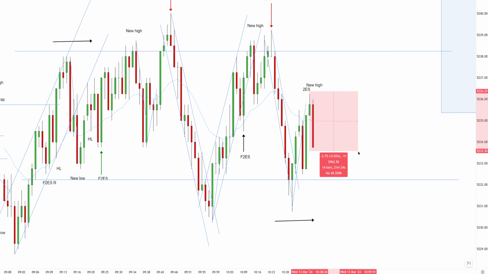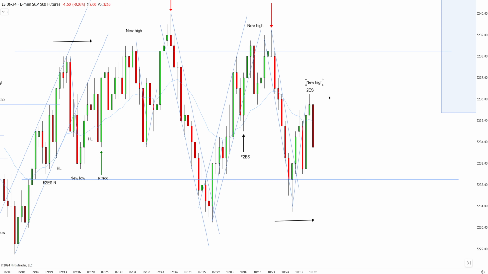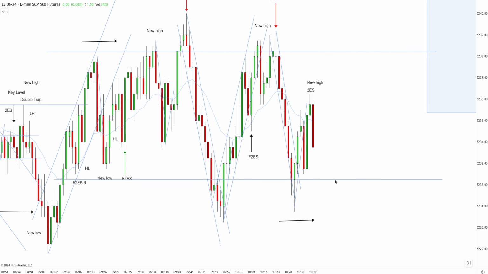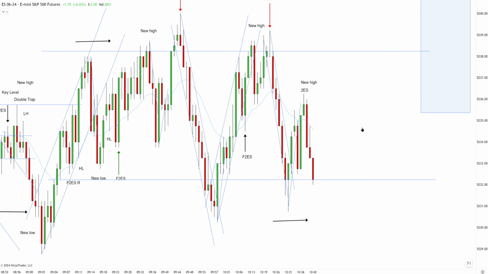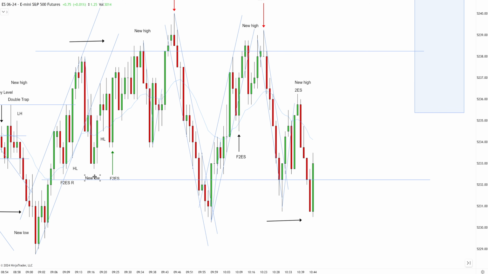You have to place your stop loss one tick above the first signal bar. Great context, but you're quite close to these lows. If anything, you want to be thinking about buying soon. And the signal bars just need to be more bearish. So once again, you need to get a new low, just like here. But the signal bar was bullish. Break a new extreme, so you're thinking about buying.